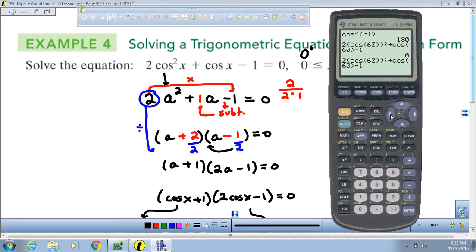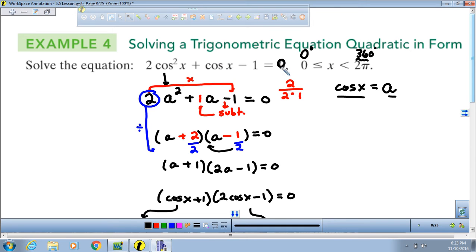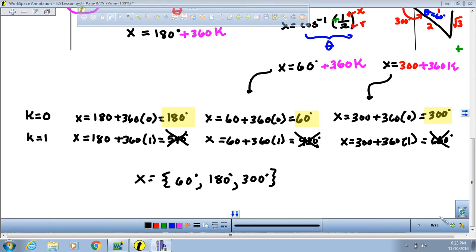So I'm just going to change the 60s to 180s. I'm going to change that 60 to a 180 and show you that this is also going to equal 0, right? So 180, and that equals 0, right? And the last answer was 300, right? So if I change that angle to a 300 degree angle, then that is going to give us 0 as well. All of them equal this value, which is 0. So all those are my solutions to this equation.